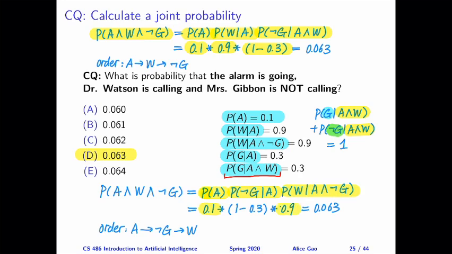The middle one, we don't have it directly, but we can derive it again. So the probability of not G given A is equal to 1 minus the probability of G given A. So 1 minus 0.3. And that, again, gives us the correct answer.